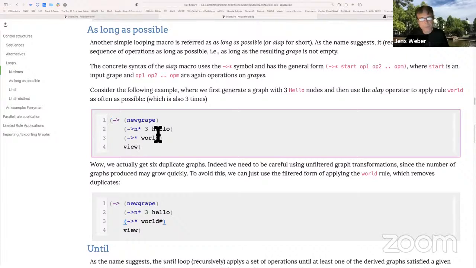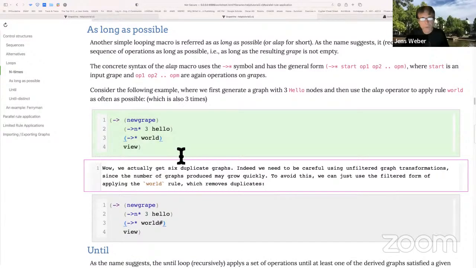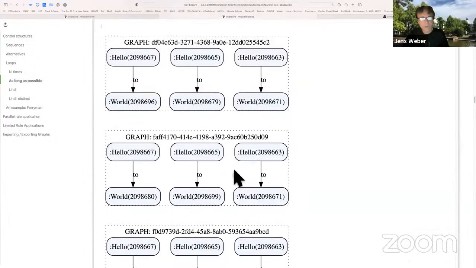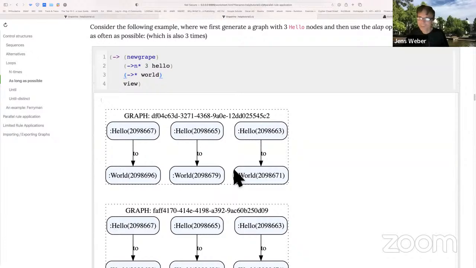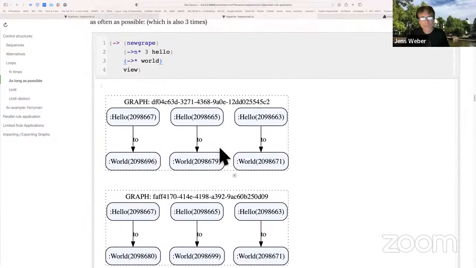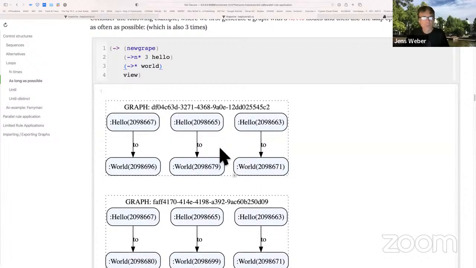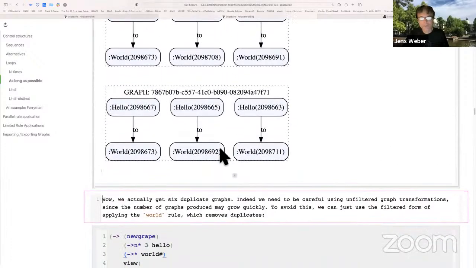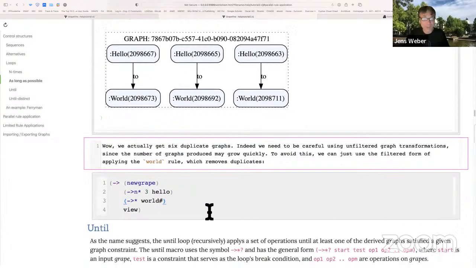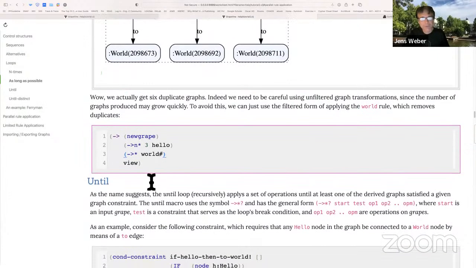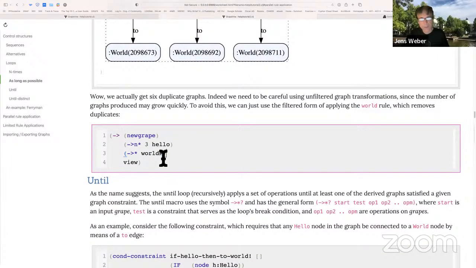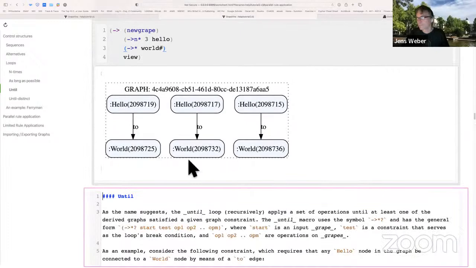So in this program, we create 3 hello nodes, and then as long as possible, we execute the world rule. And as could be expected, well, maybe as could not be expected, since we haven't filtered for identical graphs up to isomorphism, we actually get a whole lot of graphs that are identical. So we can use this filtered application of the world node here. Get one graph.